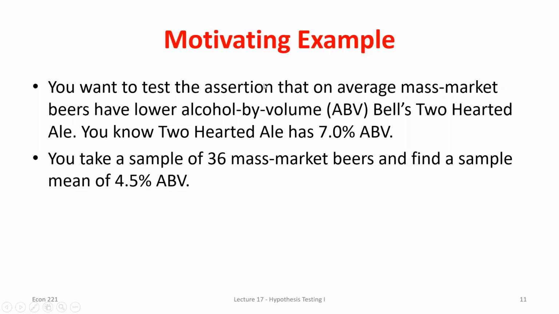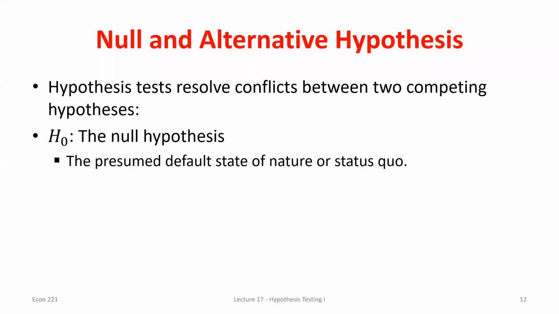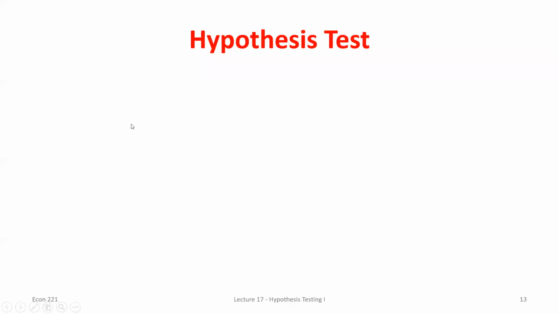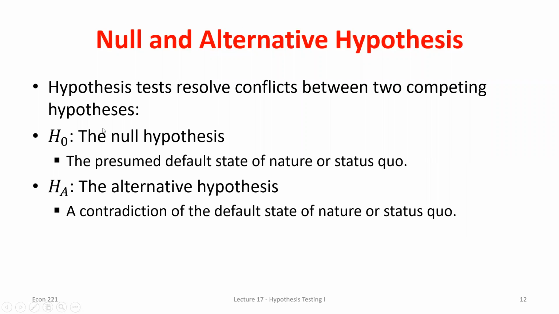That's the end goal of what we're going to be doing with hypothesis testing. I have some assumed true value about this population mean. I go out, take a sample, and find a sample mean that's inconsistent with that. Is it inconsistent enough that I can say the null hypothesis is wrong? Okay. Oh, that's the next slide, sorry. So just some notation: the null hypothesis we'll write as H subscript 0, and the alternative as H subscript A. The null hypothesis is the assumed true state of nature, and the alternative hypothesis is what we're going to try to test for, or what we're trying to find.